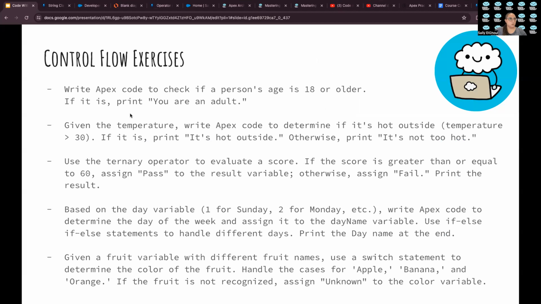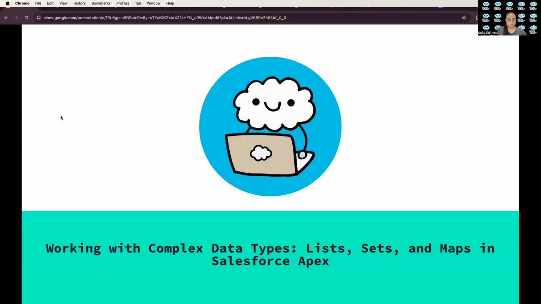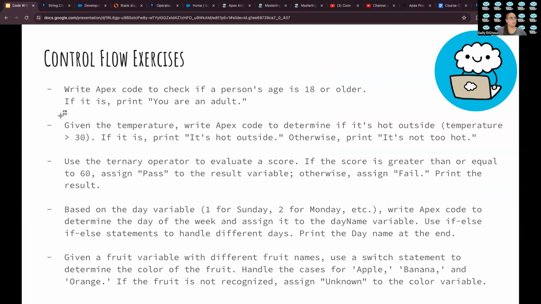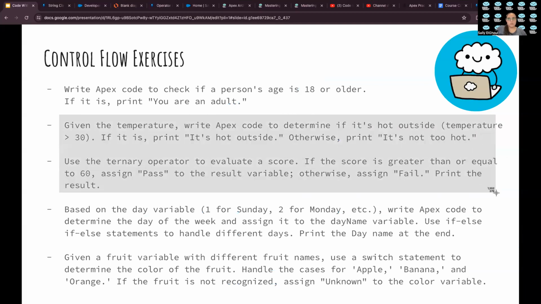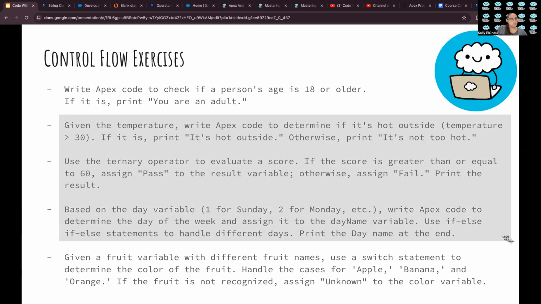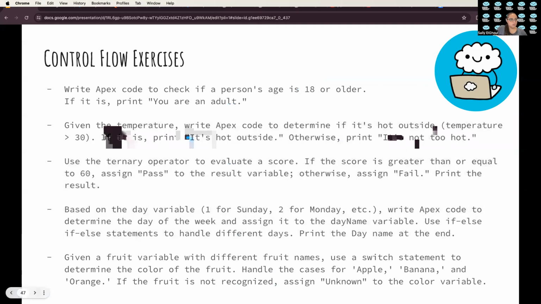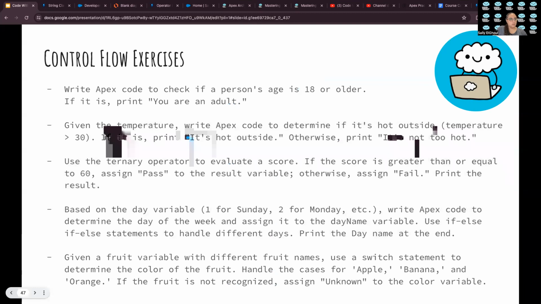The second one is good too. And the ternary operator, that's something else you can do. And this one as well. You can try to work on them.